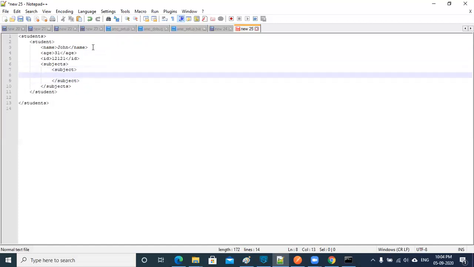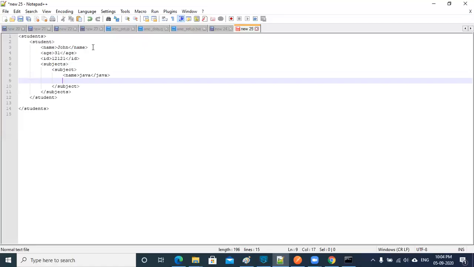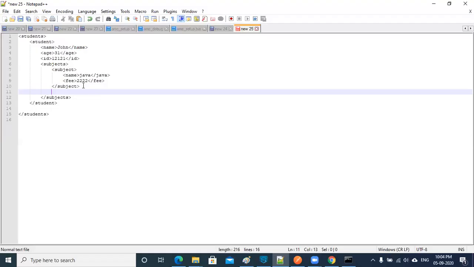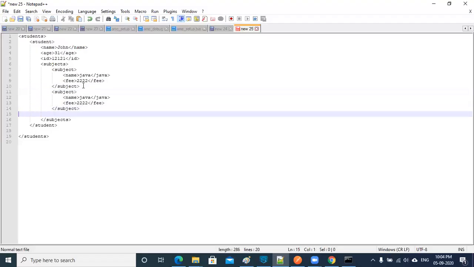The name of the subject is, say, Java. Something like this. So this is an example of an XML structure.